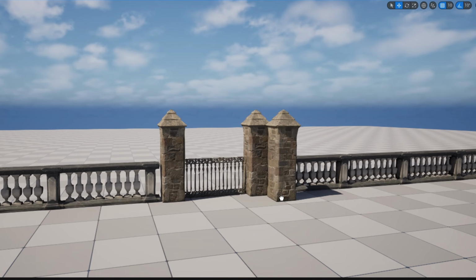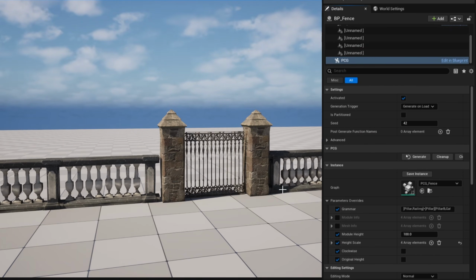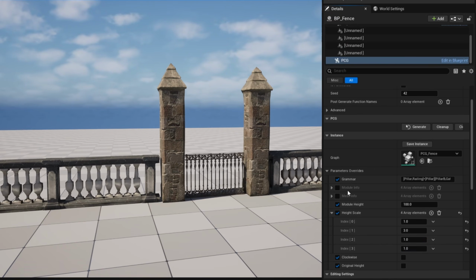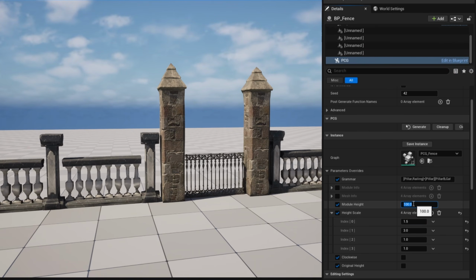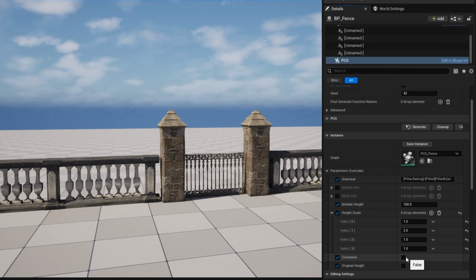their original height. If I drag this out, you can see it is exactly the right height of the original mesh. Or if I want to, I can disable the original height, and now I can go ahead and customize how tall I want these to be. I can specify I want these to be considerably taller. I can shrink the middle gate. I can raise the posts. I can do whatever I'd like. And I can overall scale the entire thing using module height effectively. And if needed to, I can flip the direction of these to go in the other way in case I am using a mesh with a back that isn't there.